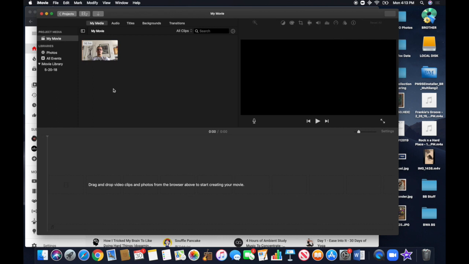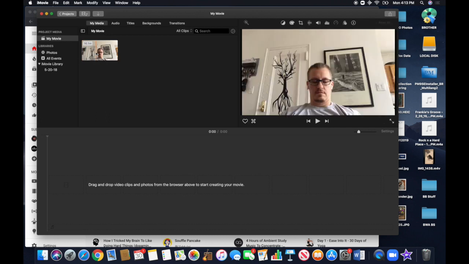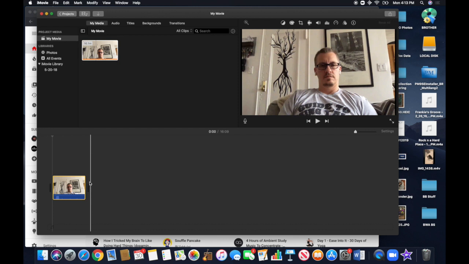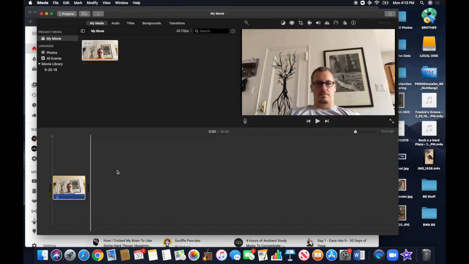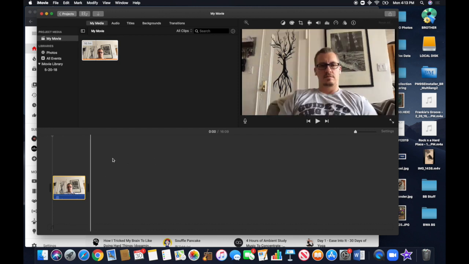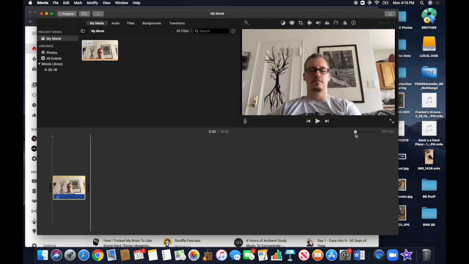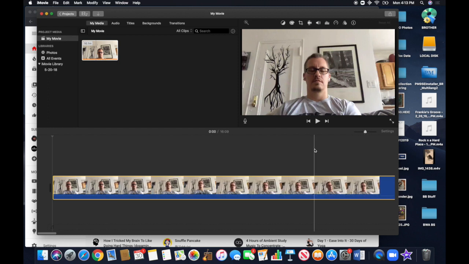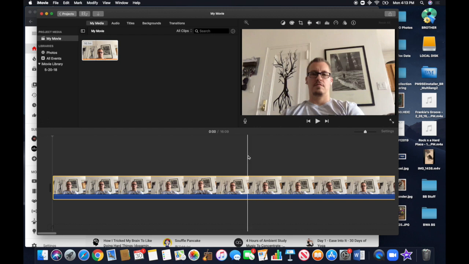So when we're ready to start chopping this into a shorter time, we're going to drag it down in here and it will place it automatically for you. This currently is zoomed down, which means it's just showing this long 16-minute clip in a shorter piece because of this area here. So to make that thumbnail bigger, I'm going to open it up more so that I can have a better idea of where I want to go and cut this video.